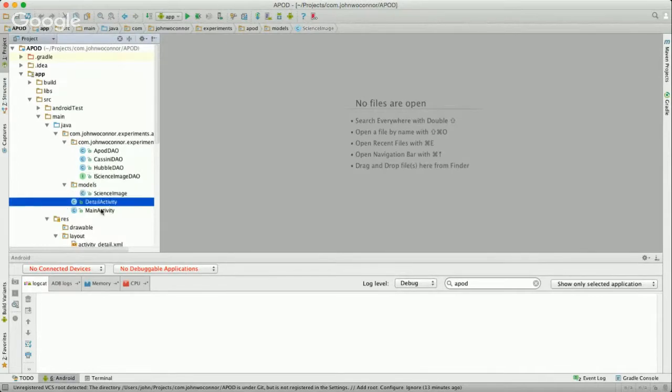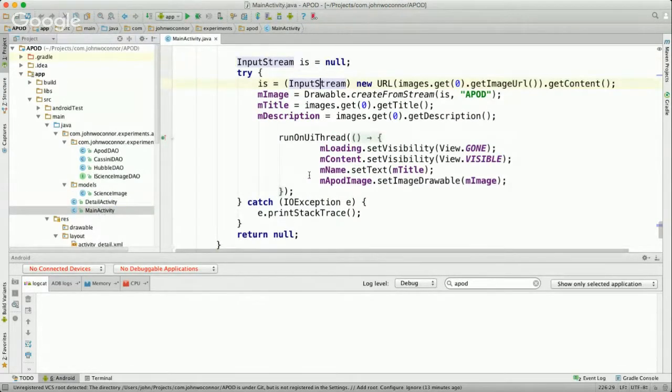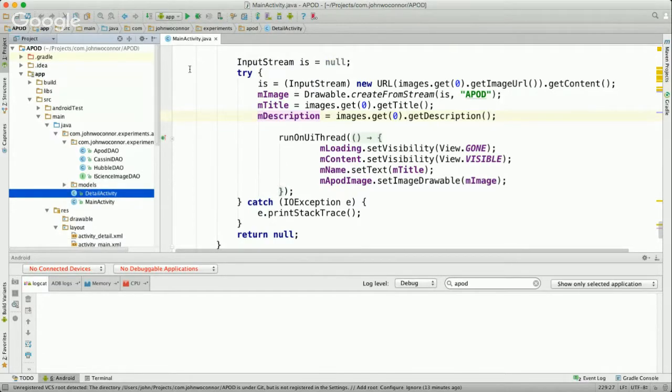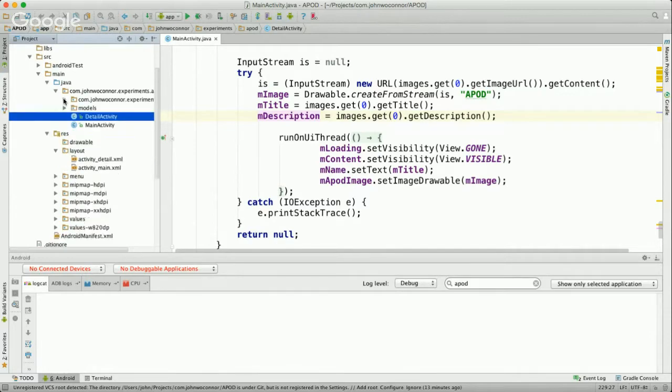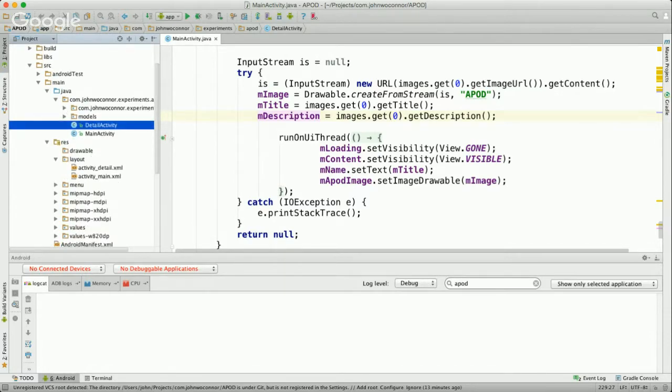So right now you can see we have it structured as 2 activities. We have this main activity and we have this detail activity, right? So that was how we structured this app initially. I'm going to go ahead and back out the changes that we had from last time. I'm going to bring us back to the state we were before we messed with the data types, right? We were kind of messing with data last time. I'm going to just back us out of that.